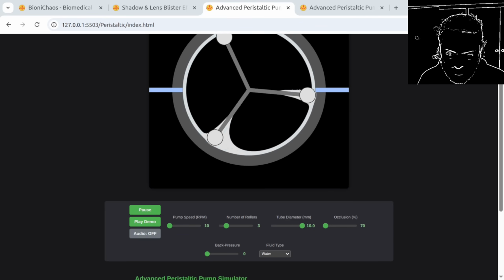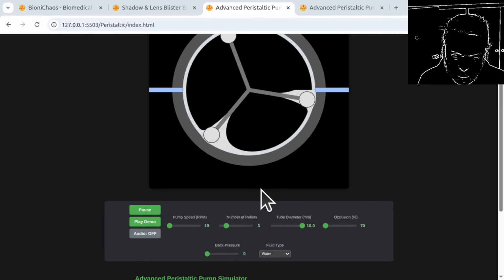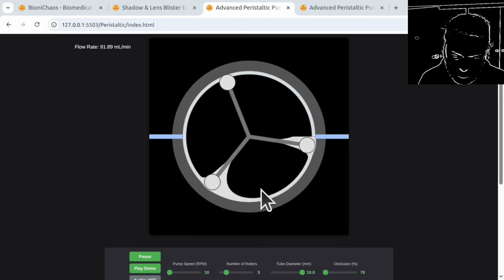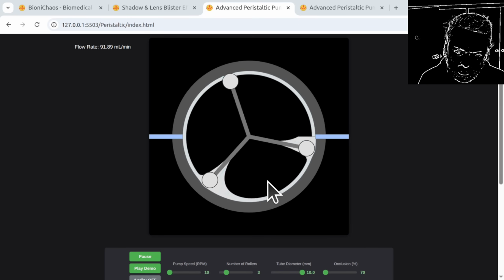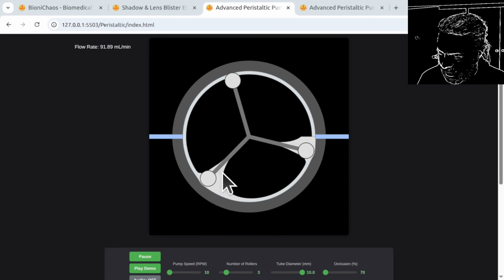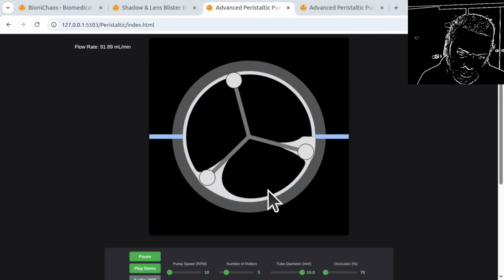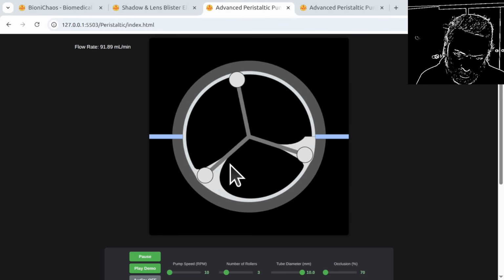Can we try and fix it? The occlusion is happening inward as well, which is a bit weird. So it's happening, and it's only happening on the bottom half of the pump circle. So can we look at the code and try and fix the whole thing? The animation of how the tube is being compressed where the wheel of the pump is.